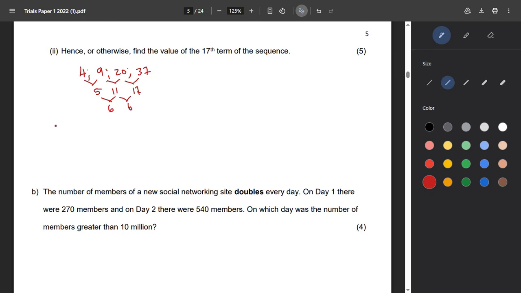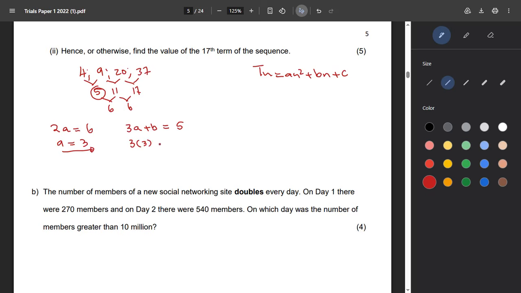So to find the general term, first thing first, remember the general term of a quadratic sequence is in the form of an squared plus bn plus c. We need to find the value of a first. To find the value of a, we say 2a is equal to 6, which is the constant difference. Then you divide both sides by 2 to find your a being 3. So this is the value of a. Then you say 3a plus b. You equate this to the first term of the first difference, that's 5. Already you know your a is 3.